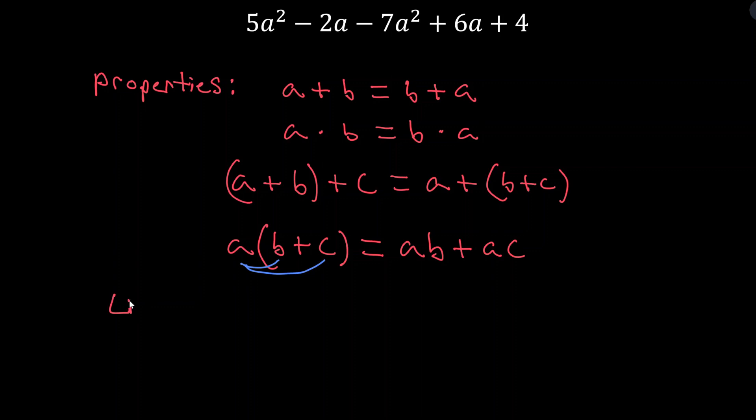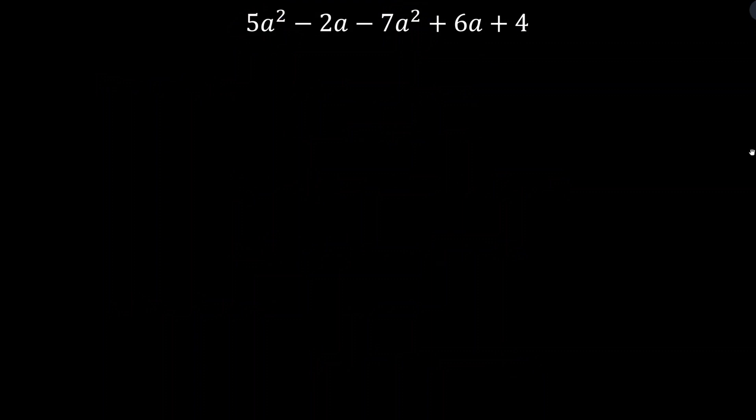And finally, we have this idea of combining like terms. Like terms are terms that can be combined. For example, something like a minus 7, these aren't like terms. We can't combine this. This is as simple as this expression can get. However, something like 3a plus 5a, these can be combined. The reason why is because think about the definition of multiplication as repeated addition. Three times a is a plus a plus a. Five times a is a plus a plus a plus a. So in total, we have eight a's being added together. And that total is always going to be the result of adding the coefficients. And the same is going to be true about squared terms. Once we get to this example, we're going to see that these two are like terms.